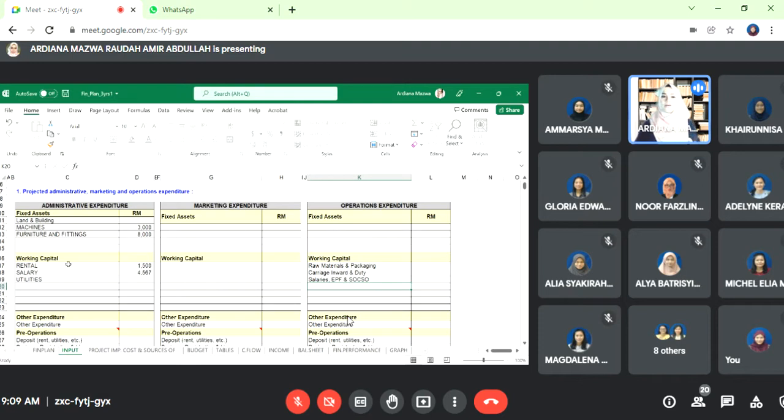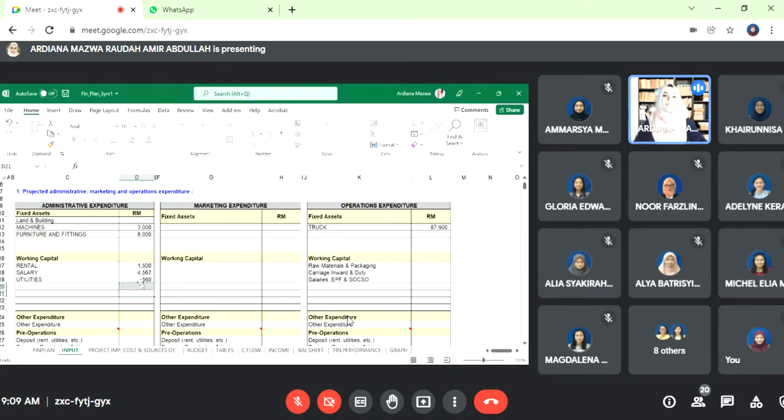Or unless you rent an office, but your operations is in a food truck, that means you don't have rental for the shop itself, but rather you have a food truck. So you can put here your truck. How much is your truck? Let's say 87,900. All right, so that will be your fixed asset. All right, so utilities every month, let's say altogether is 560 ringgit.